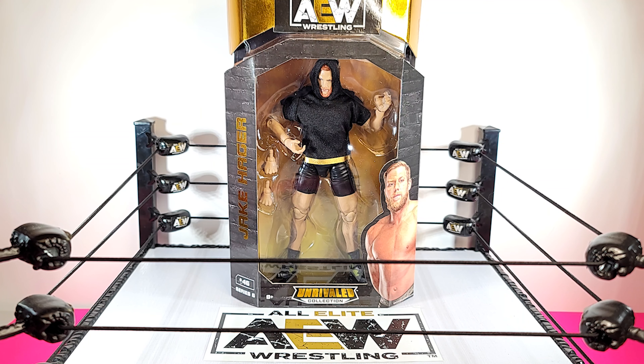Geeks, what's poppin'? We got some new AEW goodness in the house. Jake Hager — some of you may know him as Jack Swagger from WWE. He's one of the two new figures in this line. I was so excited for this line, but they're pumping them out so fast I didn't realize it was four rehashes and two new figures. So I need to really rush to do two today because the others are rehashes. They look pretty good, but I'm tired of the same figures over and over again. Let's keep it moving.